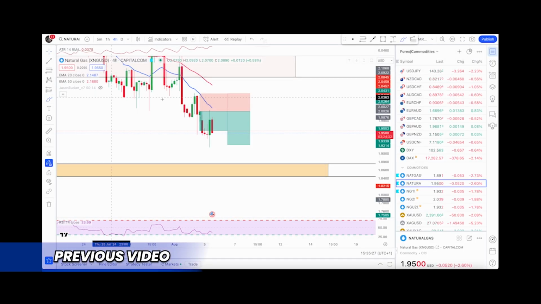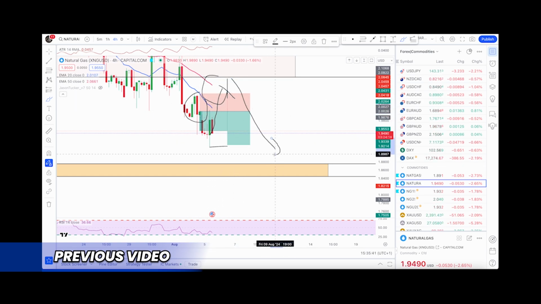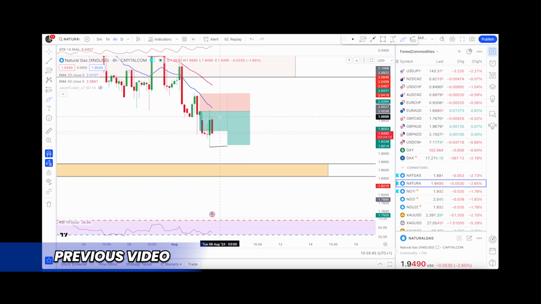Now at this point, for me, the next entry is as price just pushed lower and broke below the low. If we have a pullback, we can still get a deep pullback to the 50 EMA, and if that happens, I'm going to go short. If we have a bearish engulfer, exactly something like this, I'm going to go short again. So either that, or if the price breaks below this low. Nice one.